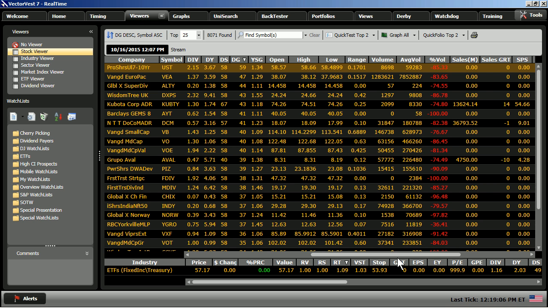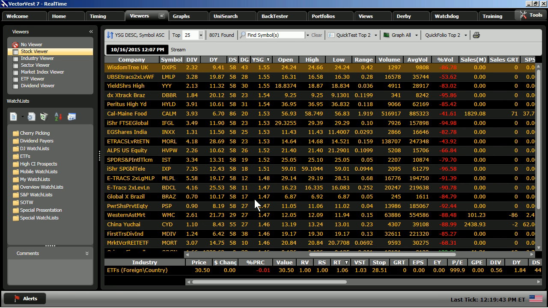And that brings us finally to YSG. YSG is based on our vector formula, just as VST is, except now we're applying the vector formula to our dividend analysis. So YSG is an indicator which combines dividend yield, safety, and growth into a single value and allows direct comparison of all dividend-paying stocks in the database. Stocks with the highest YSG values have the best combination of yield, safety, and growth. These are the stocks to buy for current income and long-term growth. And of course, it's cast on our familiar 0 to 2 scale.